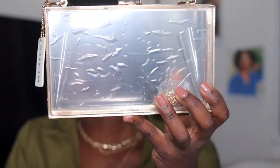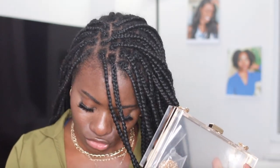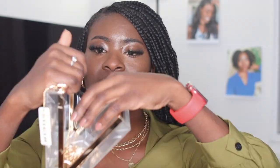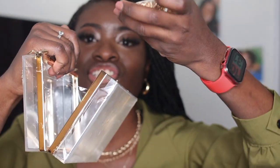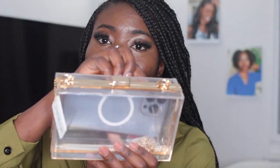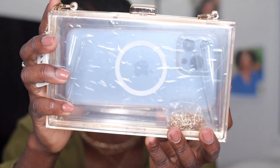This is probably the most expensive thing we have in the bag, because even as I'm looking at the four-piece bag set, let me compare. Oh, they're both the same price, $20.69. I mean, you do use your judgment. You make the decision. Clear thing that keeps it together so you don't have to worry about your stuff falling out. That is a huge deal. And then it has the chain that goes with it. Listen. My iPhone, I have the 13. It could fit in here, which is perfection. And anything else that I need can go right in here.